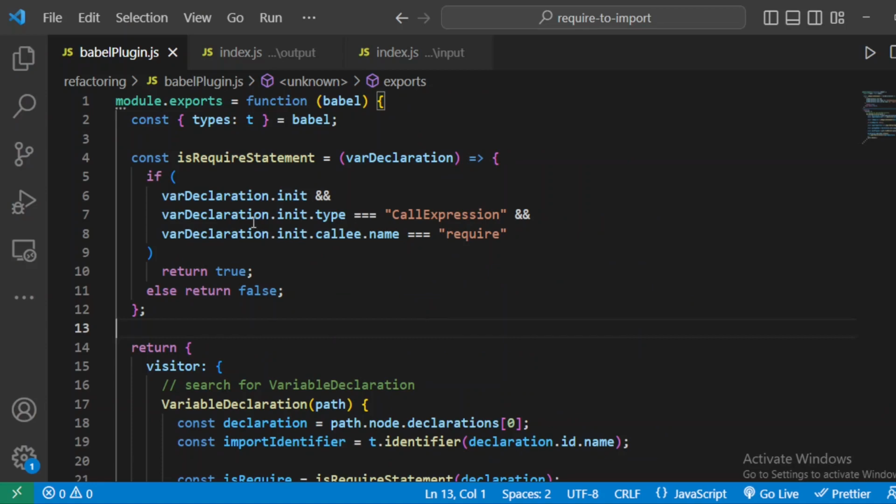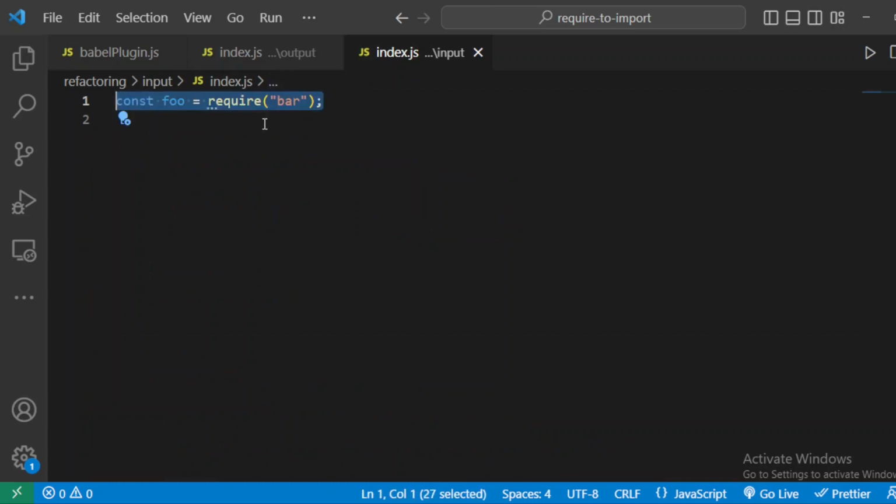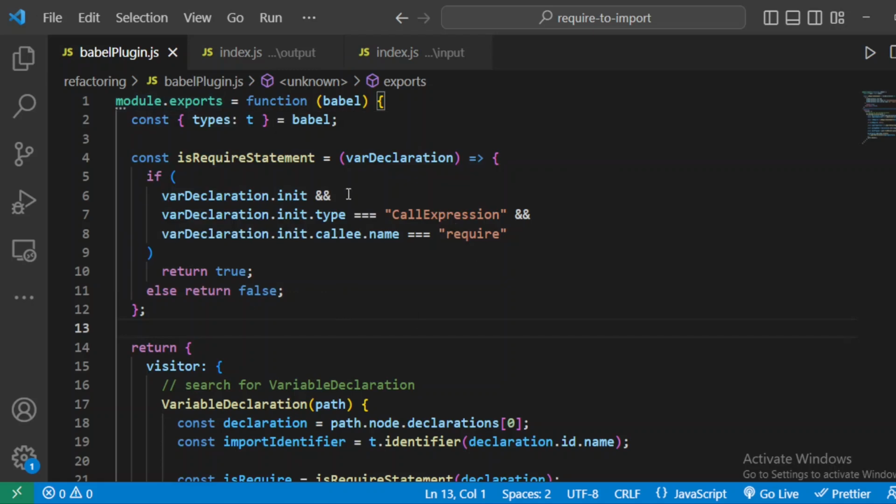In this video we're going to build this script where we will transform our code. It will do automatic refactoring on our code, and it will transform it from this syntax where we use the CommonJS syntax using the require keyword here. We will transform it into this syntax using the ES6 syntax. And this is known as a codemod.